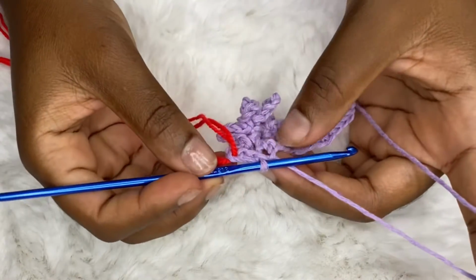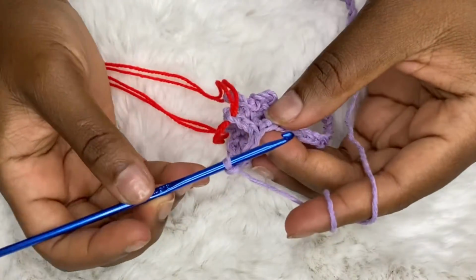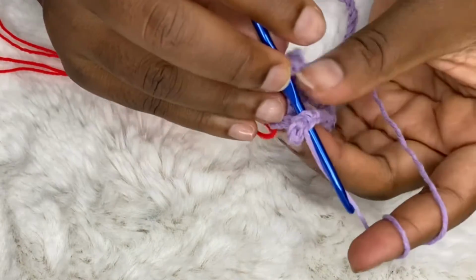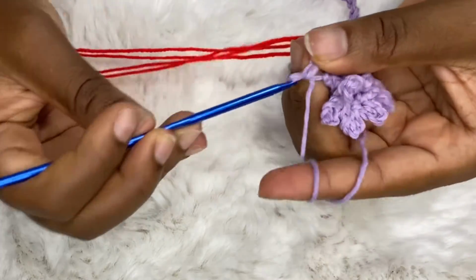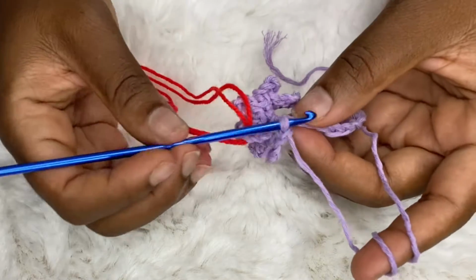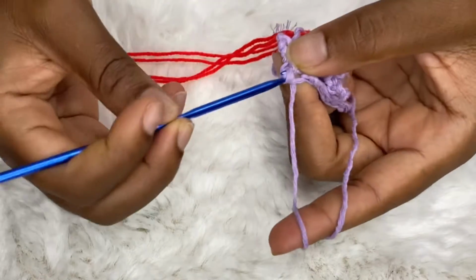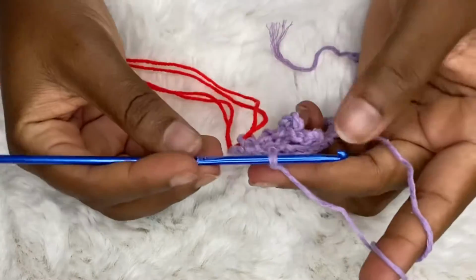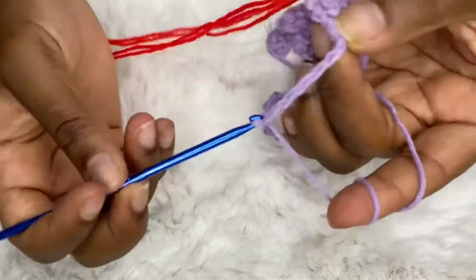And now we are going to begin our 5 chains row. So chain 5 and make your slip stitch in the same space and make slip stitch in the next space, and you are going to repeat the 5 sets for 5 times, just as you did for the 3 and 4 sets. So do that and I'll meet you when you are done with your 5 sets.